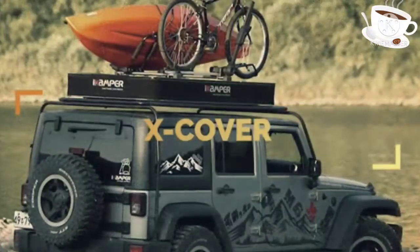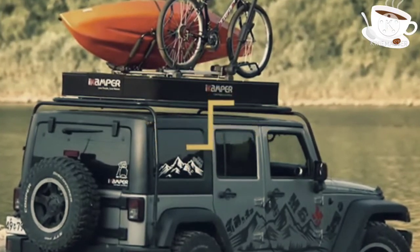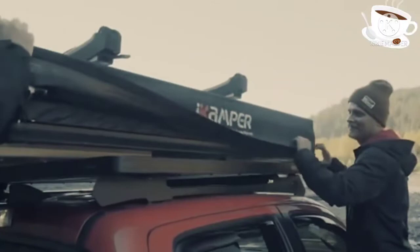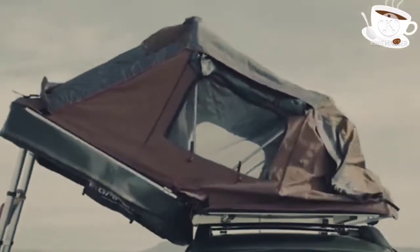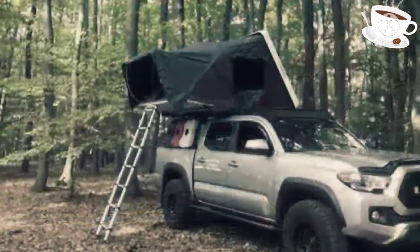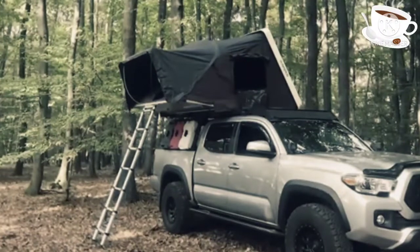Number 1. If you were ever a fan of pop-up books, or if you're just a fan of your vehicle carrying the weight of your trip, then you'll be a fan of the X Cover. You can put more energy into your adventure and less into camp setup, being able to fold up and away within three minutes. When away, you can add your favorite equipment with the crossbars on top of the shell.